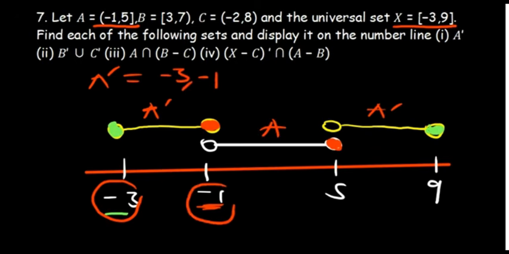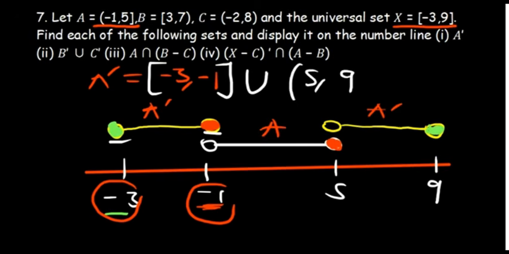So now the question is, are they part of the complement? Look at it. If it's shaded, then they are. So what is shaded, that is also shaded. So we use these brackets. So union, we combine it with the other part from 5 to 9. So 5 is not part of a complement, 9 is part of a complement. So if you shade, understand what brackets to use. If it is not shaded, understand what brackets not to use.